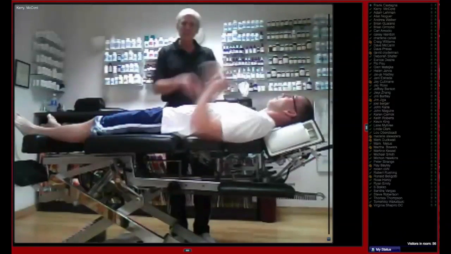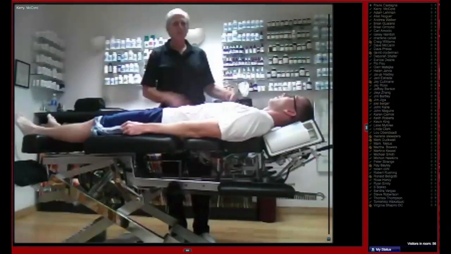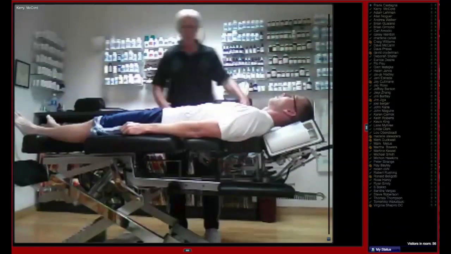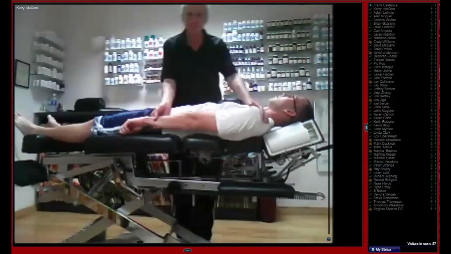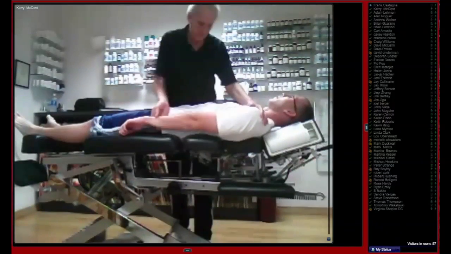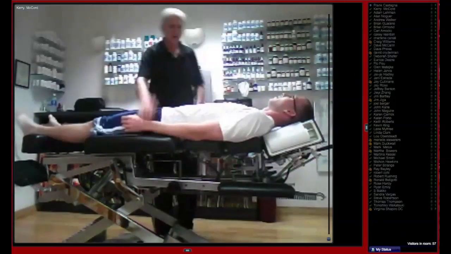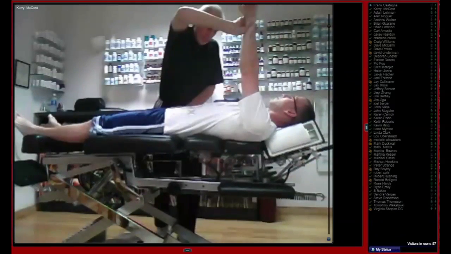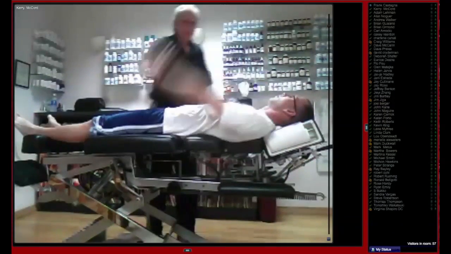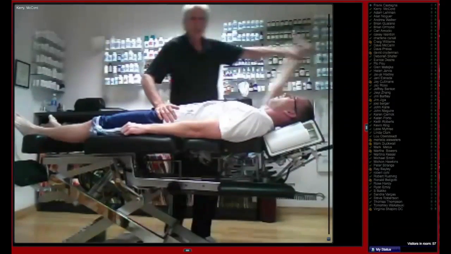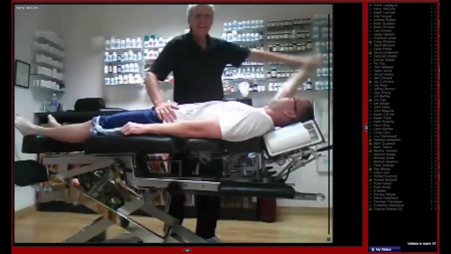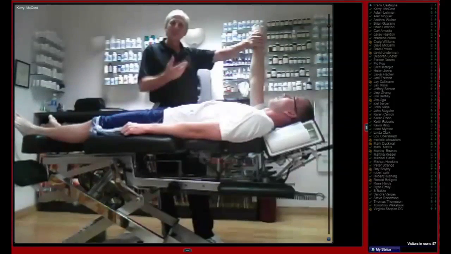So I'm going to check the left latissimus, the right pectoralis major sternal against the opposite sides. Clench your teeth, resist. And I'll stay on this side of the table so that you can see me. Clench your teeth. And the latissimus doesn't show up. Resist. Push toward me. The pectoralis major sternal on the left is okay. On the right, resist. He can't resist with a manual muscle test.